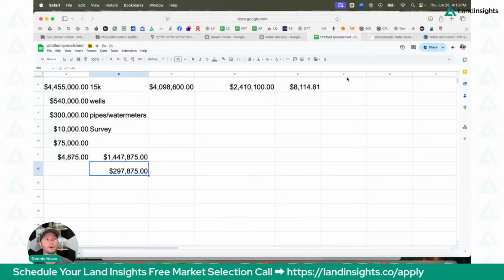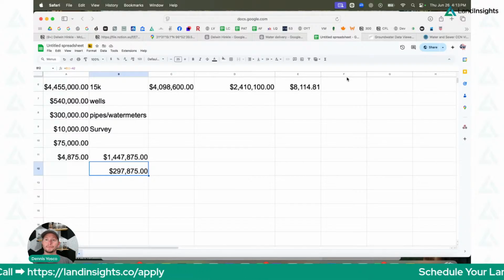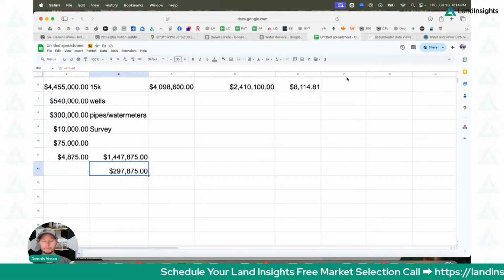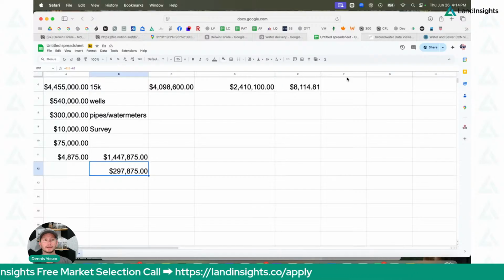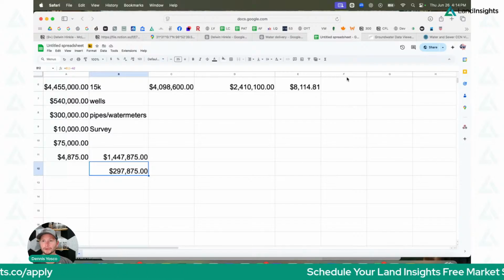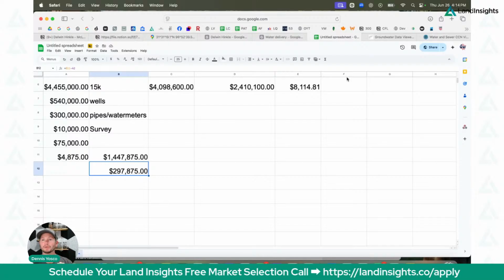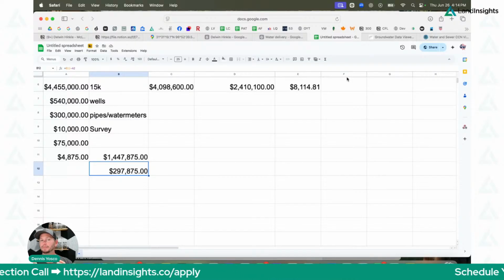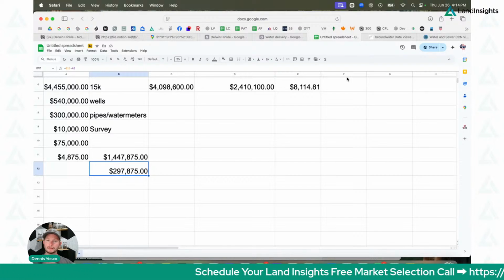The buyer and I were arguing back and forth about who's covering title insurance versus who's covering the survey. And he's like, I'll cover the survey and you cover title insurance. Well, title insurance is supposed to be $13,000 and survey was only $6,000. So I said, no, you cover title insurance. I'll cover the survey. And we ended up going back and forth. I talked to the title company. I said, look, I need you to do this for me for like $6,000. So they ended up getting down to $7,000. So it saved me money. But basically I covered title. He covered the survey, all fine and dandy.